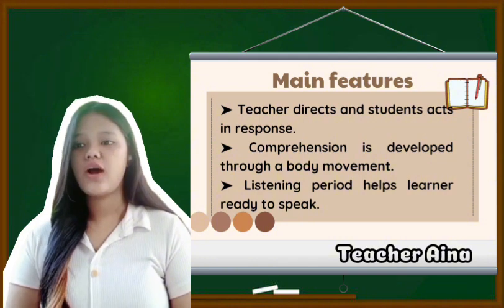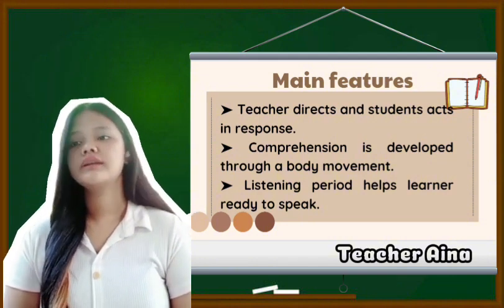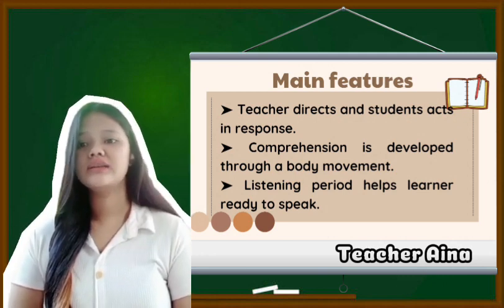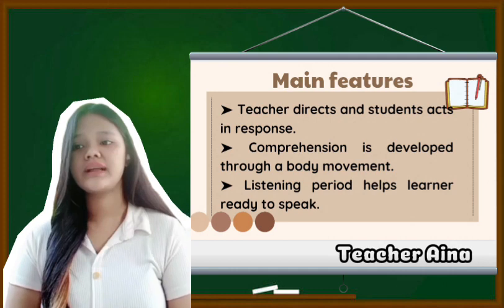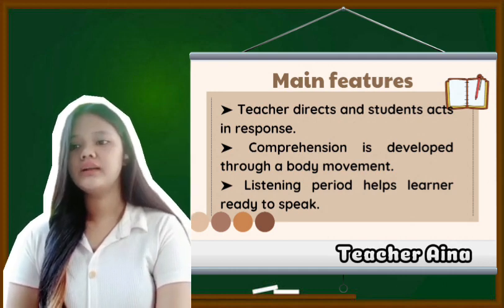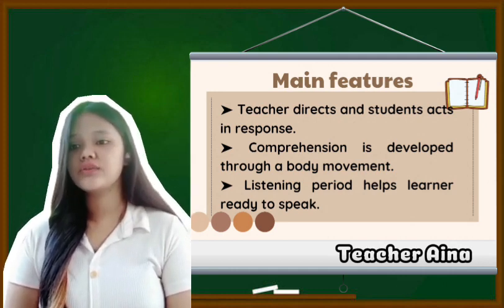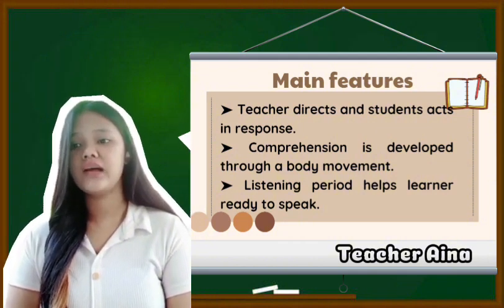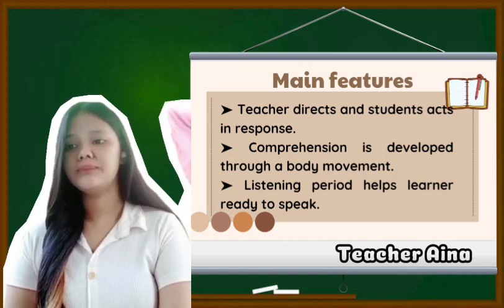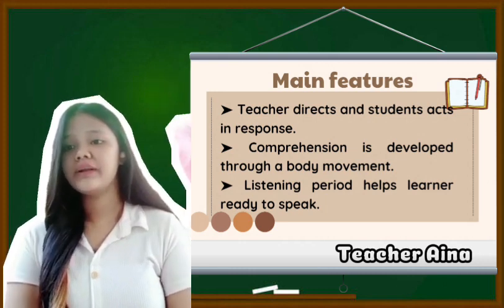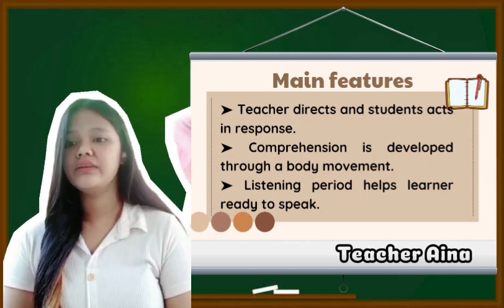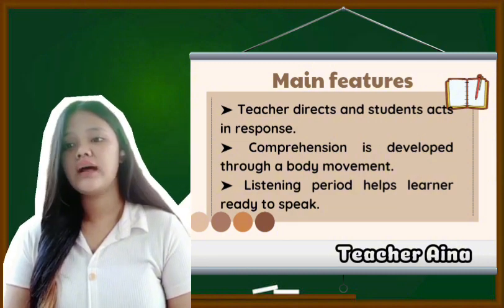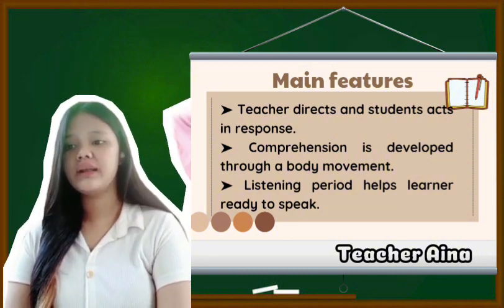Main features of TPR. Number 1. Teacher directs, students act. The teacher gives commands and students respond with physical action. Number 2. Comprehension through body movement. Understanding and comprehension are developed through associating language with physical movement. Number 3. Listening period. TPR includes a listening period during which learners become accustomed to the language before actively speaking.